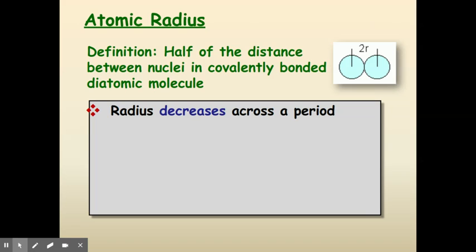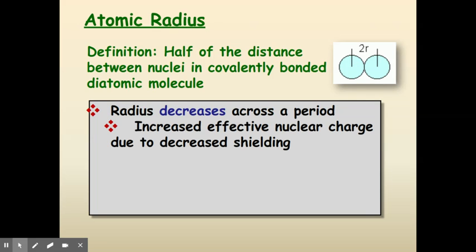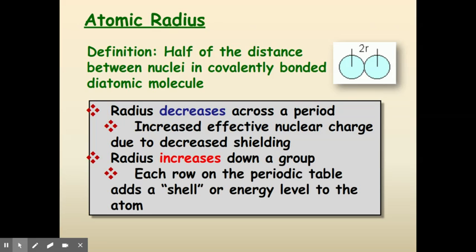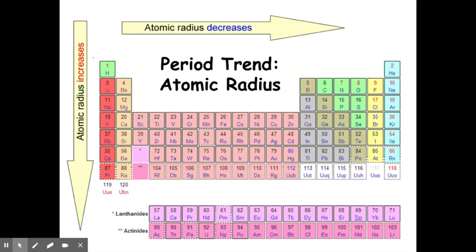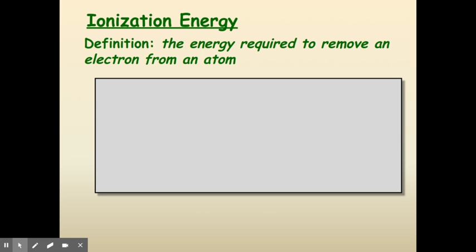Then let's recap everything. This is like a recap for the lesson. You've got your atomic radius, right? The distance between the two nuclei bonded together divided by 2. It decreases across the period because you're going to pull things in tighter as you go across. It's like a stronger magnet. It increases as you go down a group because you're adding more shells and energy levels to it. So atomic radius increases as you go down, decreases as you go across. There's your trend. Hopefully you have it written down.